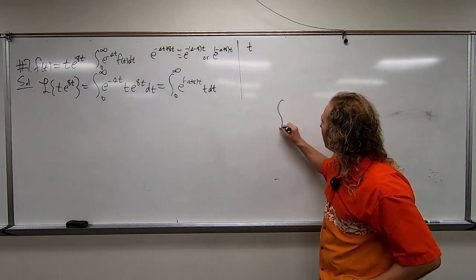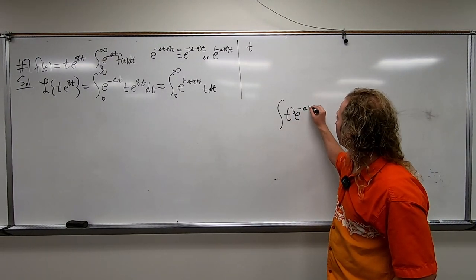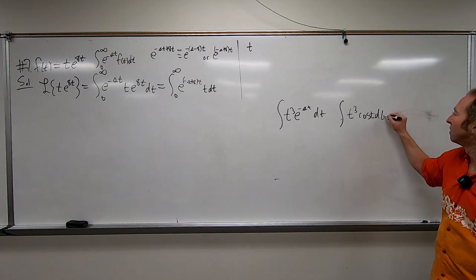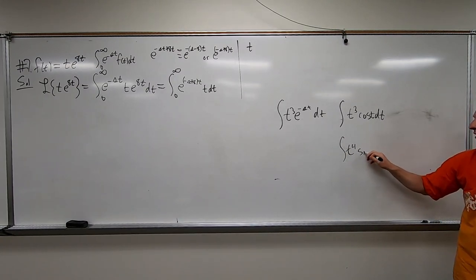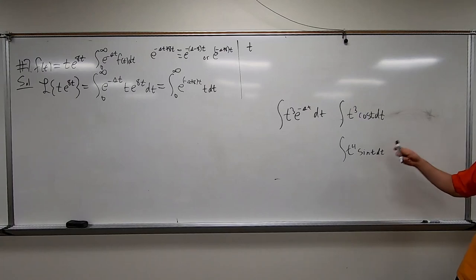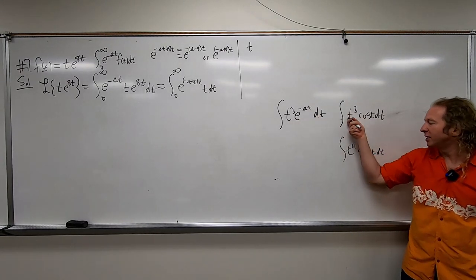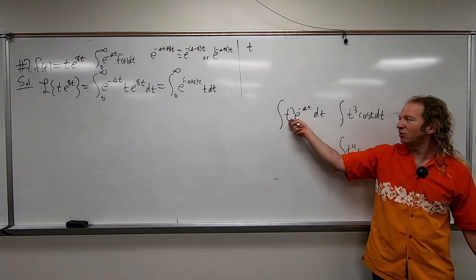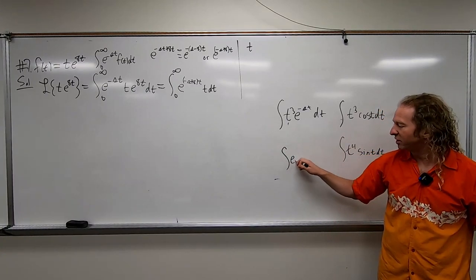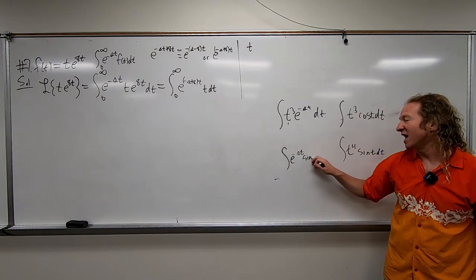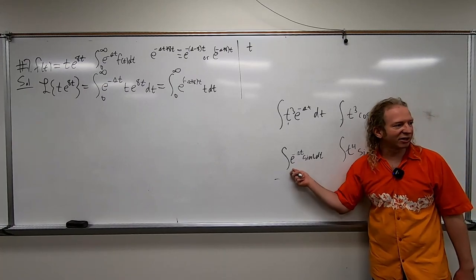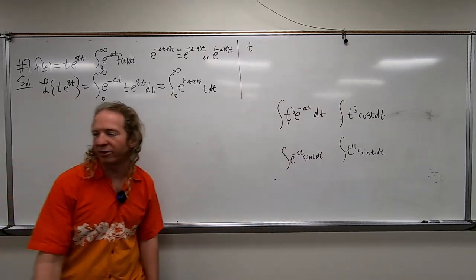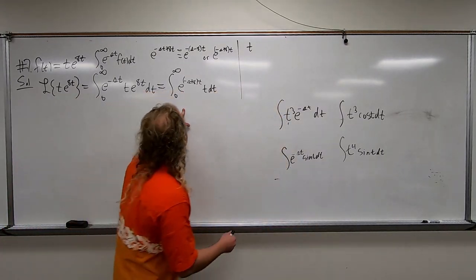Good question. So basically, Austin, if you have something like this, or this, or this, these are the classic examples of tabular. You have t to a power and an exponential, or a sine, or a cosine, because these are eventually zero when you differentiate. But in the previous example, Austin, we had an e and we had both, and none of them are zero eventually when you differentiate. So one of the pieces has to be eventually zero. Good question. It's worth asking. Okay, so let's use tabular on this piece here.